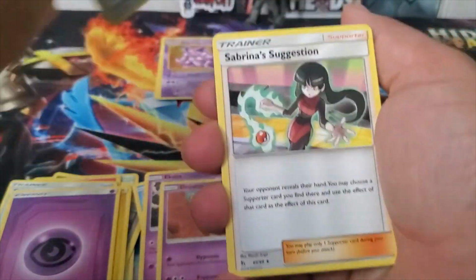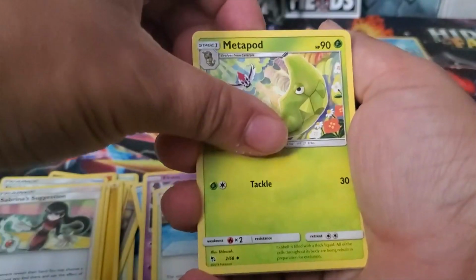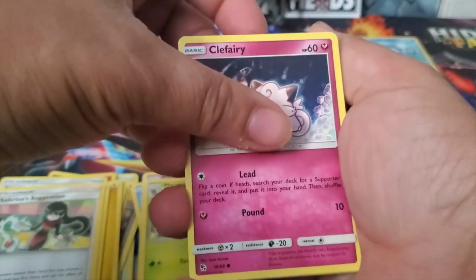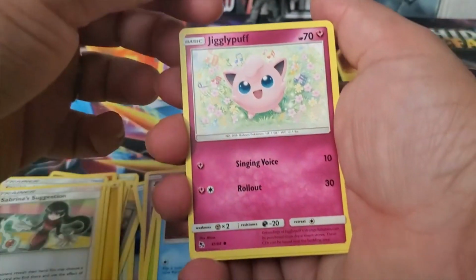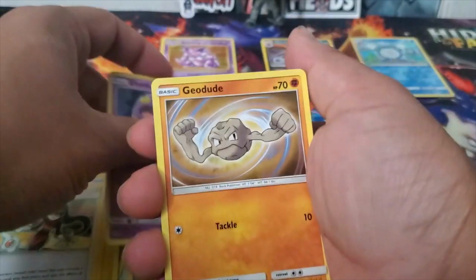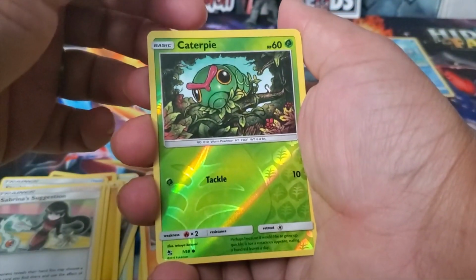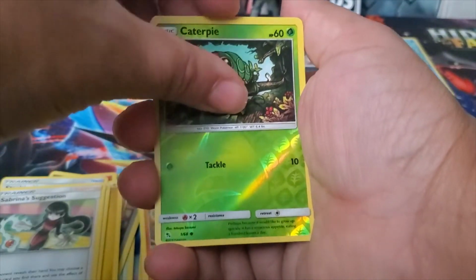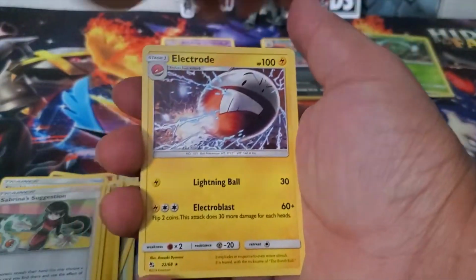Alright, energy. Mysterious Treasure Hunter, Viridian City Gym, Sabrina's Suggestion. Metapod. Clefairy. Staryu. Jigglypuff. Ekans. Geodude. Reverse holo Caterpie. And Electrode.